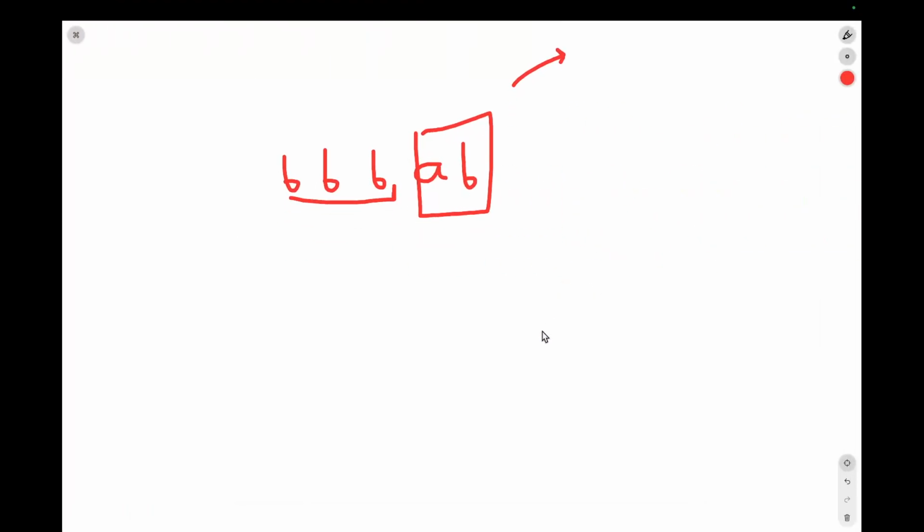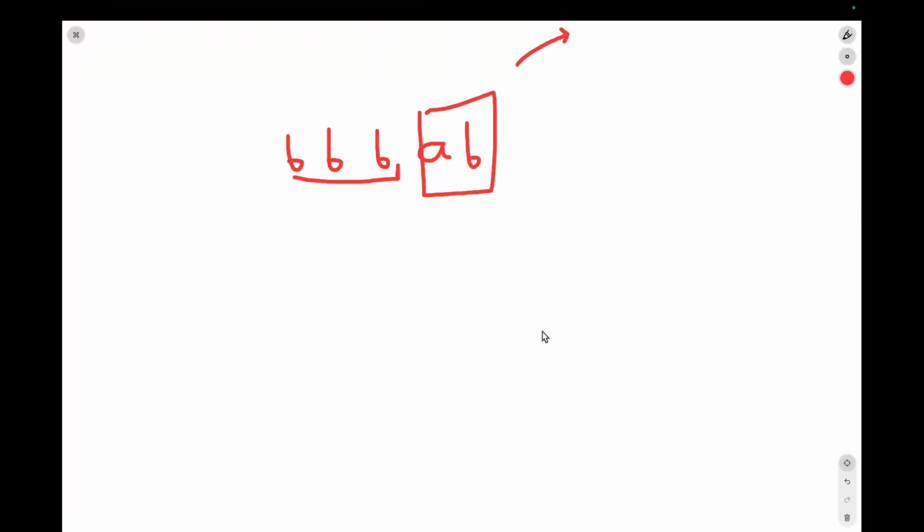One thing that came to my mind first: I will calculate the number of a's and the number of b's. Let's say the number of a's is greater and the number of b's is lesser, say 5 and 3. Then I just have to remove 2 a's.